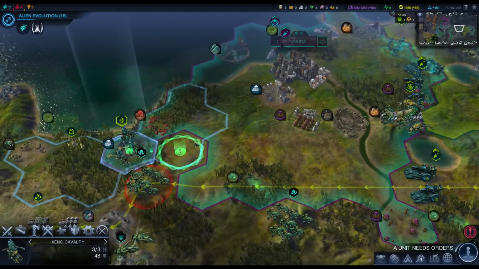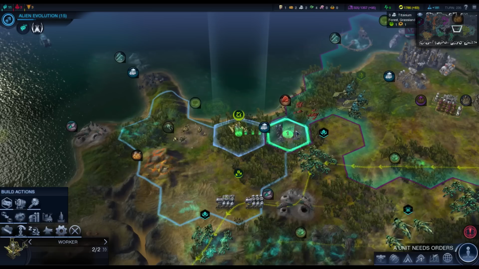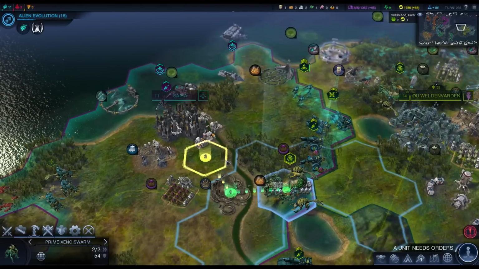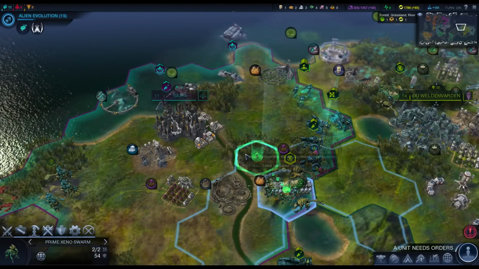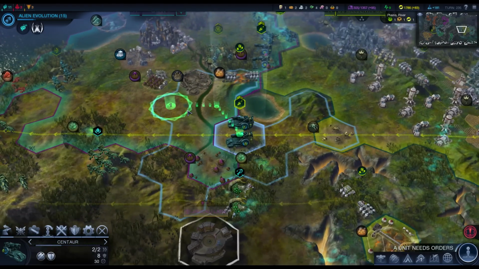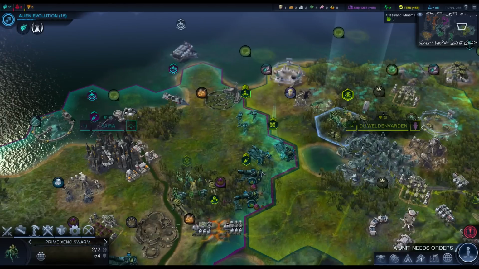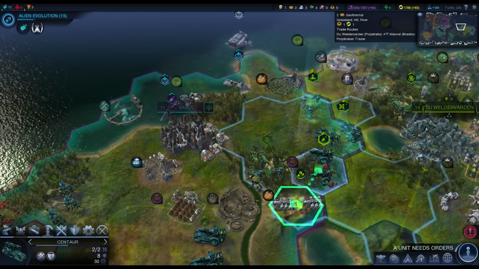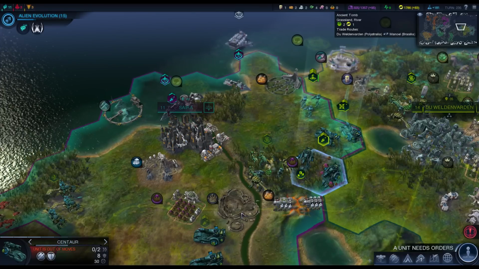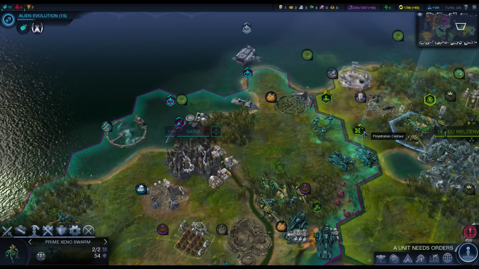Everything else seems okay. Let's continue to march in with our cavalry. Oh, they became a worker. Oh, that's a shame. Oh, well. Let's continue to advance for now. I'm not sure if they're going to be able to attack from that location, but we'll see. As for you, I'm fairly certain you won't be able to attack from that location, but we'll see if we can get onto this tile and attack from there. It's the only thing I can think of.